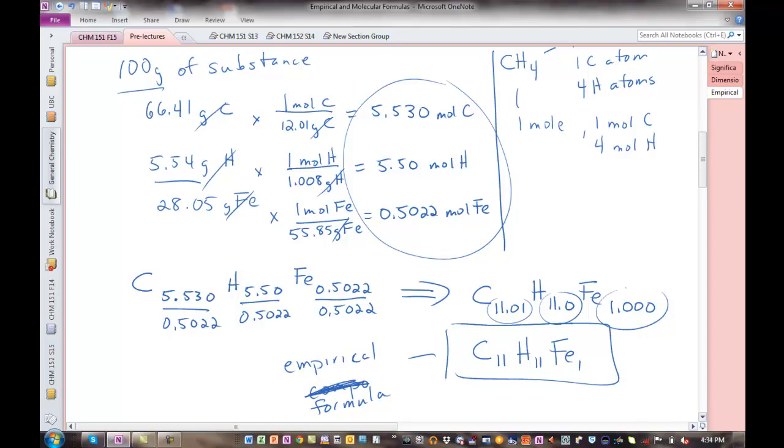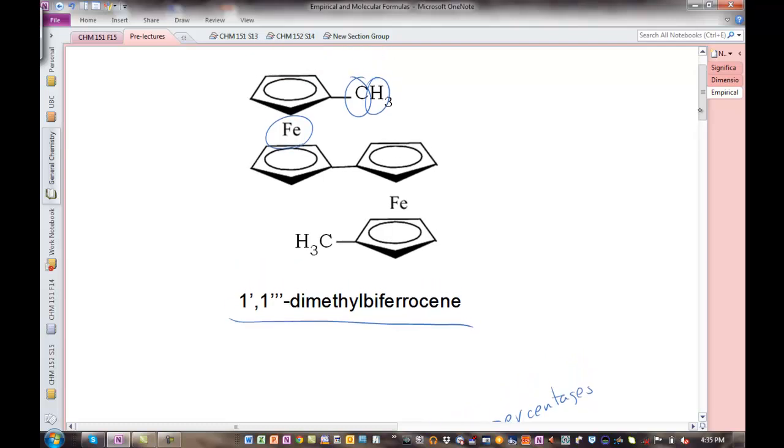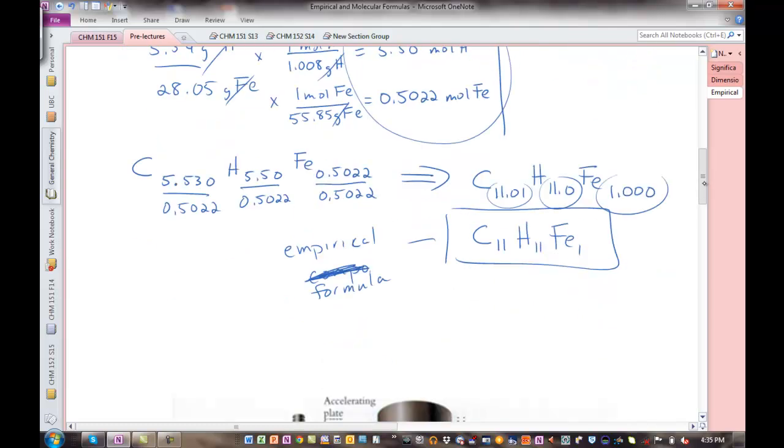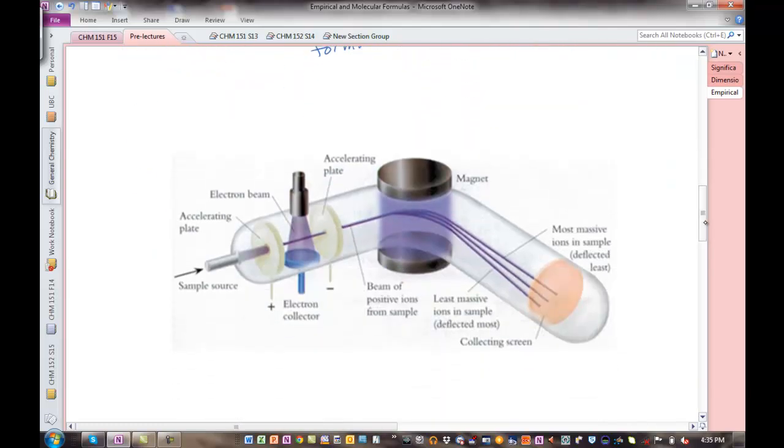All right. So this does happen to be, let me scroll back up, the empirical formula of that molecule. Okay? So I know I'm on the right track, but I need more information. Another piece of information we're going to look at would help to confirm even more that I made that molecule. So let's take a look at an experimental technique here. And this is a schematic of a mass spectrometer.